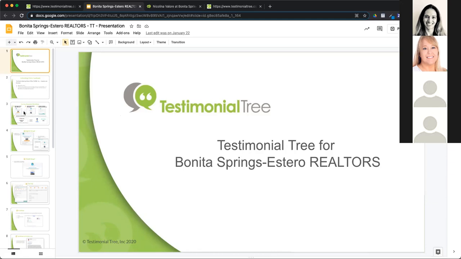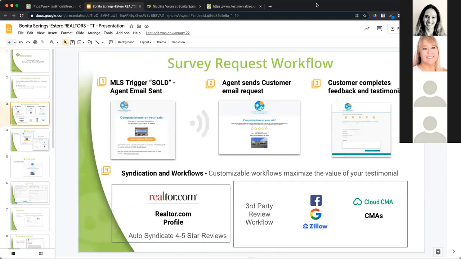Okay, so Testimonial Tree is a way for you to send out a survey request to your clients. And so we do have an integration built into the MLS. And the way that this works is that when your property has triggered sold in the MLS, you yourself should be receiving an email, and it should look similar to this email.